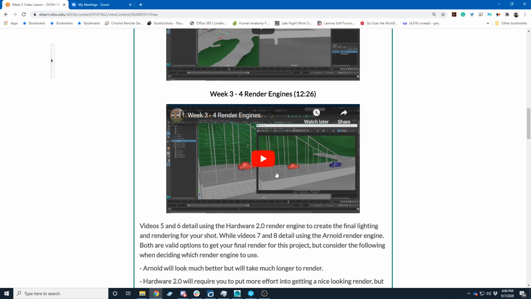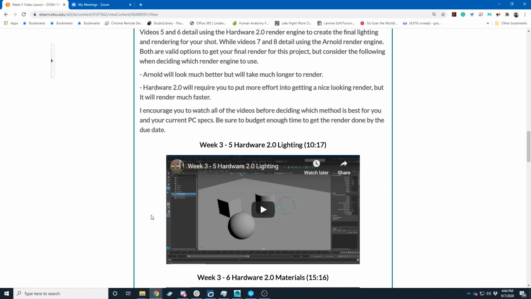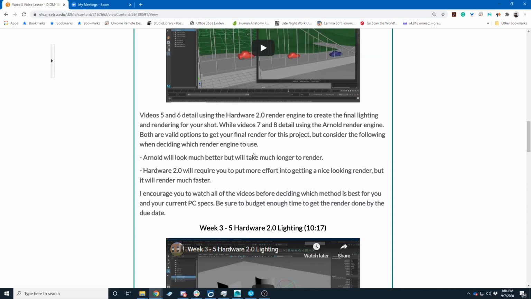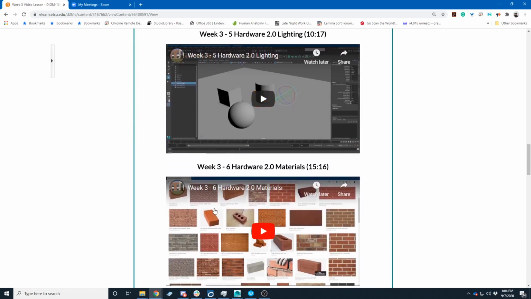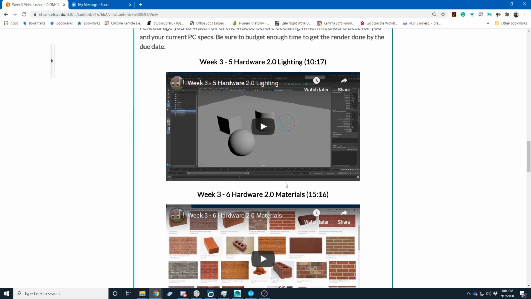So after video 4, you get a couple of options on what works best for you in order to get the best render you would like, and I show you how to use all of them. So video 5 and 6 talks about Hardware 2.0. Right? So I would encourage you to watch all the videos either way. But Hardware 2.0 is a real-time render engine. I'll put real-time in air quotes.